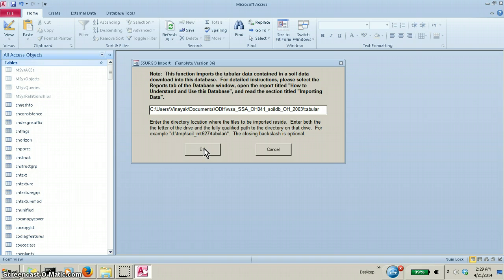After this, it's gonna take at least a couple of minutes to read all the text files and bring them into the database. I'm gonna pause while it does that and come back.